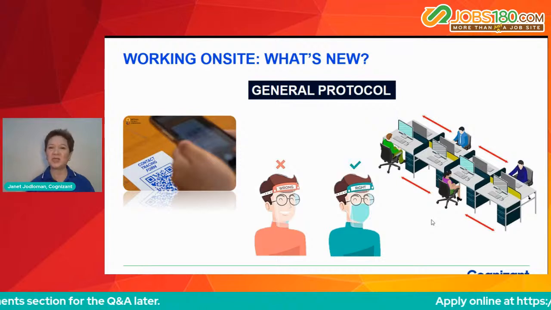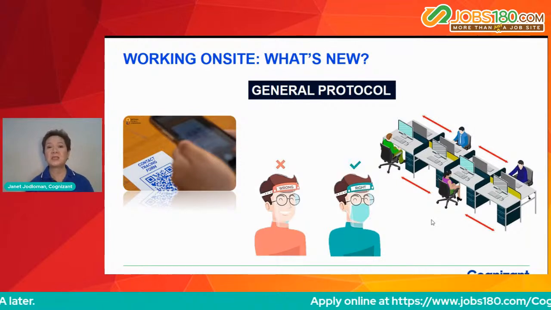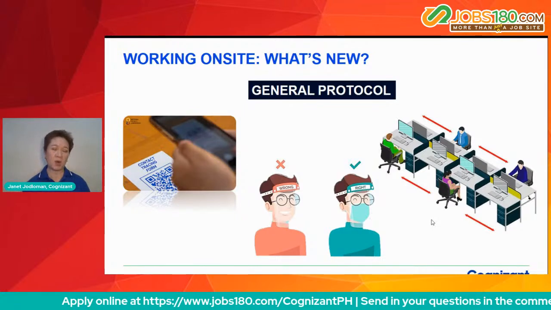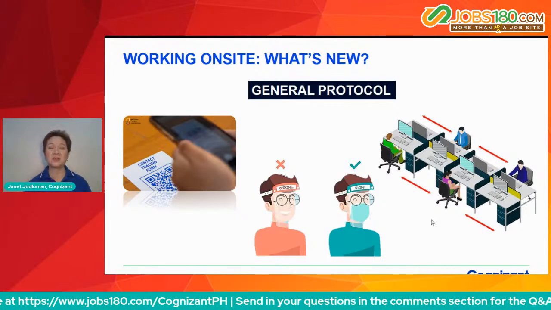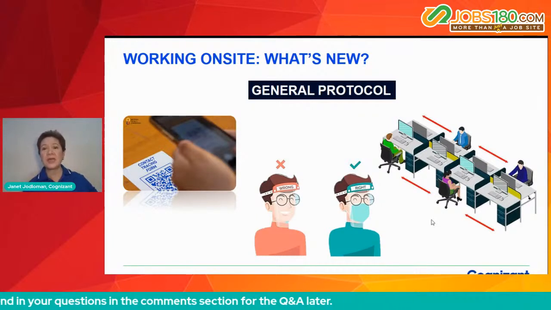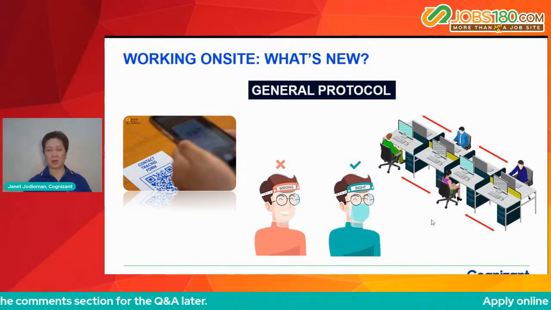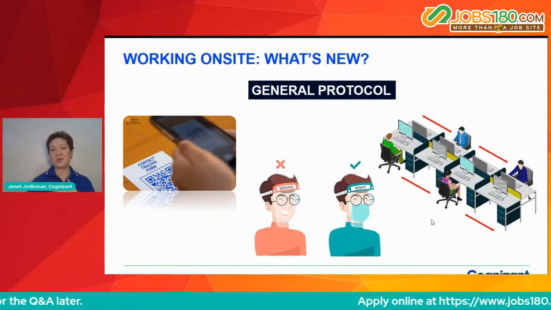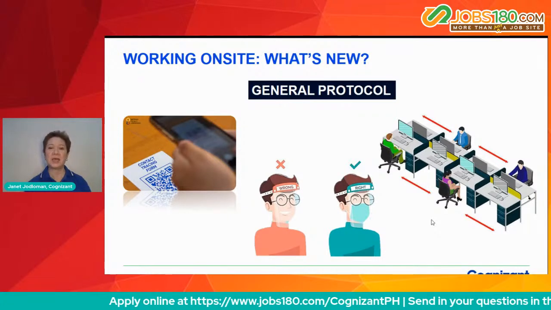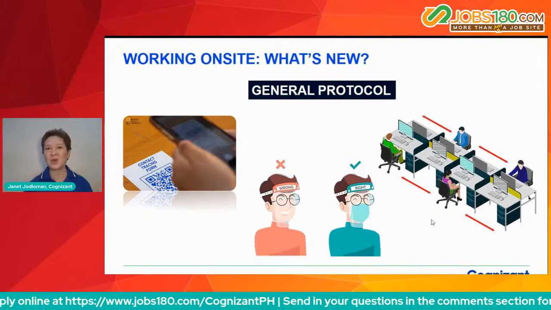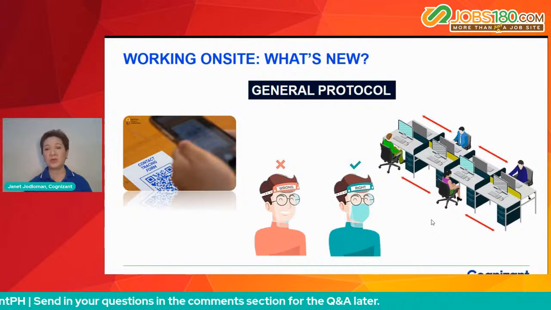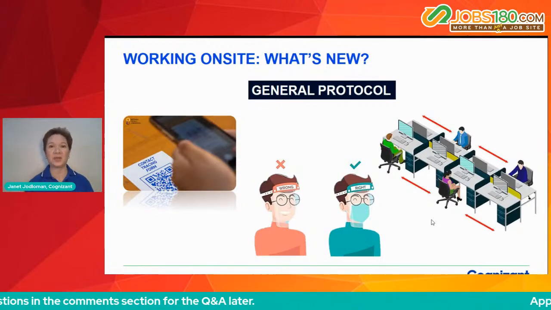So there were a lot of changes in the office, if you can see the picture there. We had to reorganize the way we work, especially the workplace, our workstations. Now we have to sit one seat apart, at least 2 meters apart from each other, and we are not able to work in front of another person. So it has to be alternate. But in reality, for us in Cognizant, there are instances when you're just one person in one big room.